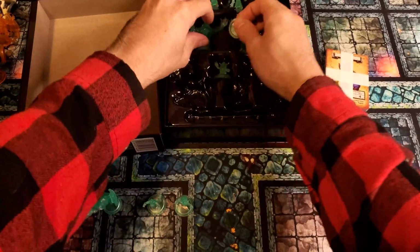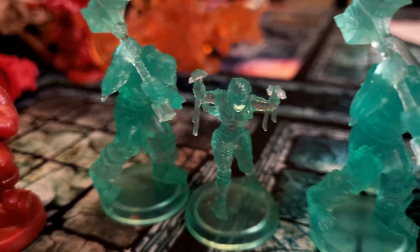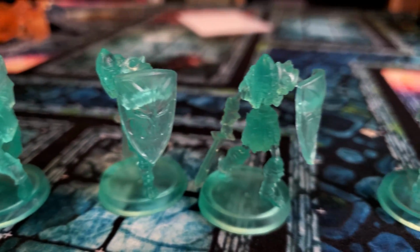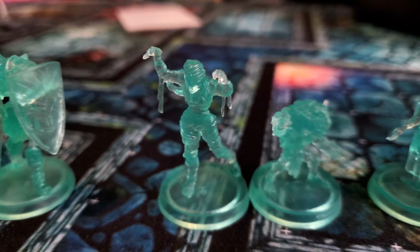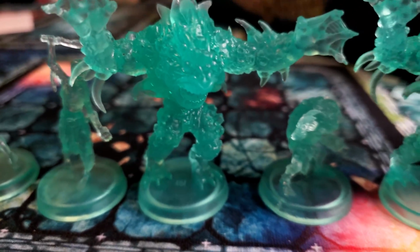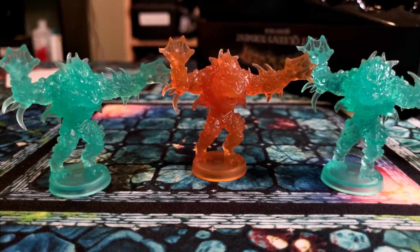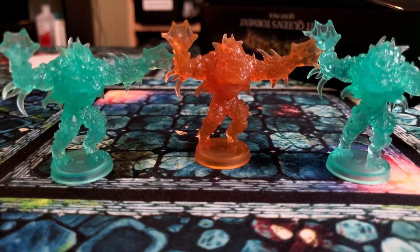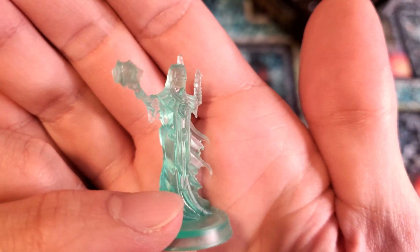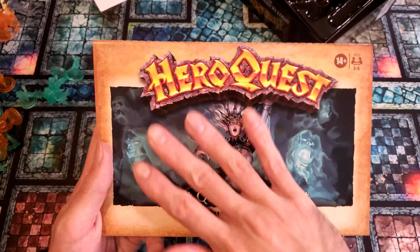Out come the minis. The Orc Bard, as well as the enemy orcs and the mummies, the Dread Warriors, the skeletons, all alternate sculpts that you won't find in the vanilla game system, the mummies, the goblins, the zombies, and the abominations are all here. Yeah, so instead of the extra gargoyle sculpt, like in Prophecy of Telor, you get an extra abomination with this expansion. And then, of course, what is essentially the female version of the Dread Sorcerer, which can be used in the expansion as the Spirit Queen Nalath.